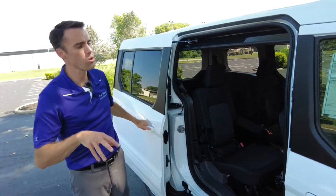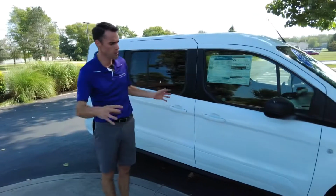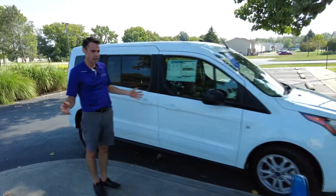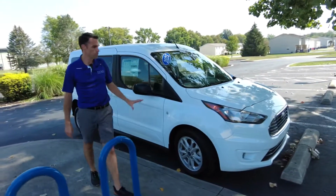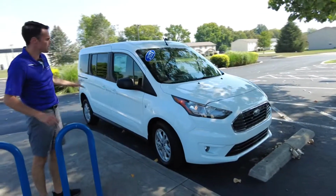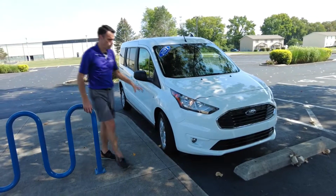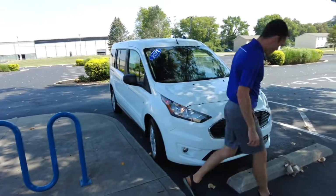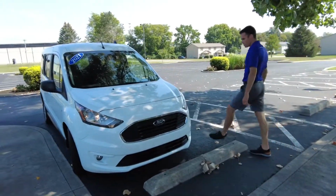As we move forward up the van here, this part of the van has not been altered in any way. It's just your normal factory van. So you have your passenger door up front here. Notice the alloy wheels. Also on the XLT, you're going to get the white paint all throughout. Fully white painted bumper up here. Really makes for a nice clean look on this Ford Transit Connect.